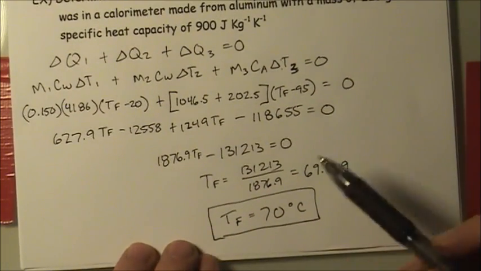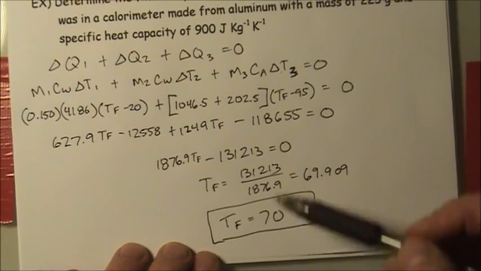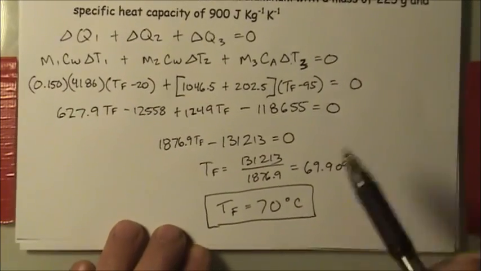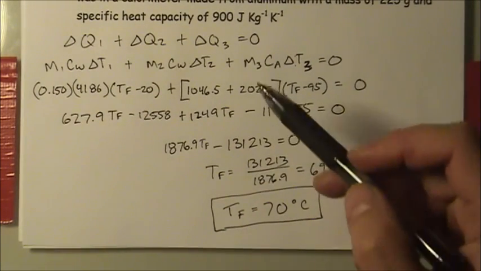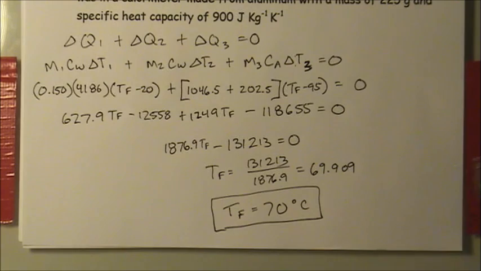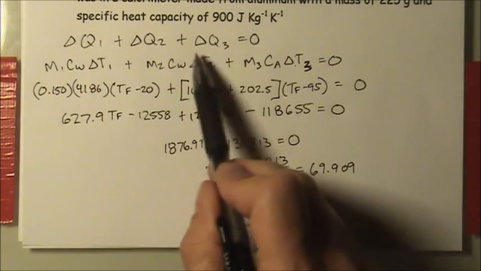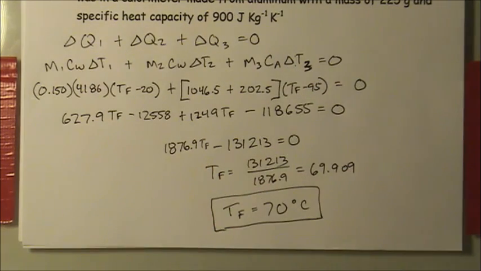And it should kind of make sense that this number is a little bit higher than the previous number. We had 67 in our previous calculation. Now we're getting 70, so about 3 degrees warmer, because some of the energy from the calorimeter is being shared with the cooler water. And so it makes sense that the temperature will be a little bit warmer because there's additional energy being taken into account through this calculation. So this basic principle of adding up all of the delta Qs and setting them equal to 0 should allow you to solve almost any problem that has to do with just energy changes or mixing of substances at different temperatures.